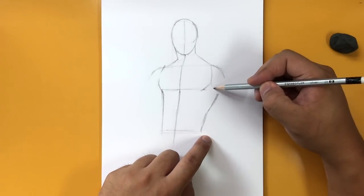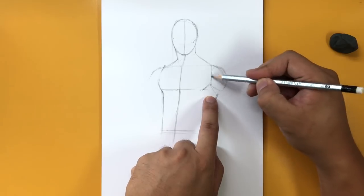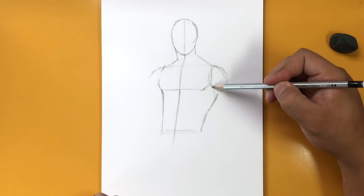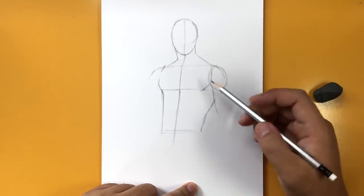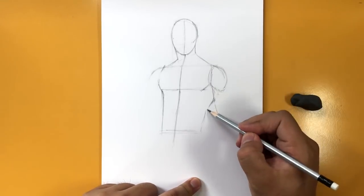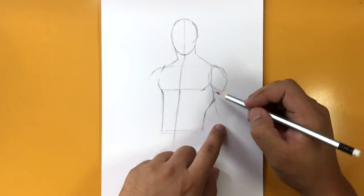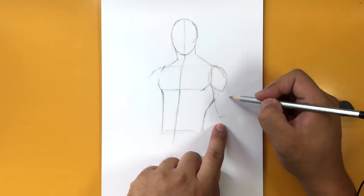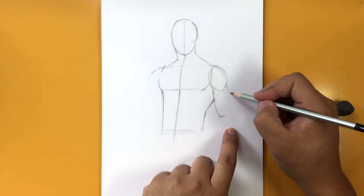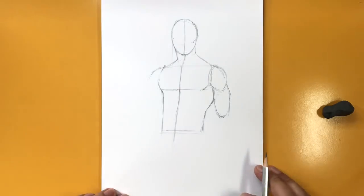Okay, let's work on the shoulders. From here, here's the armpit. Imagine just an oval like this. And then here, go back to that armpit actually. I'm gonna just adjust this slightly. I think he's a little too broad. I want to make him a little skinnier. There you go. Okay, now imagine the bicep and the tricep. Here's the bicep, goes up to here, and the tricep, there's a little bump for the tricep there, and it goes back down. So there you go.